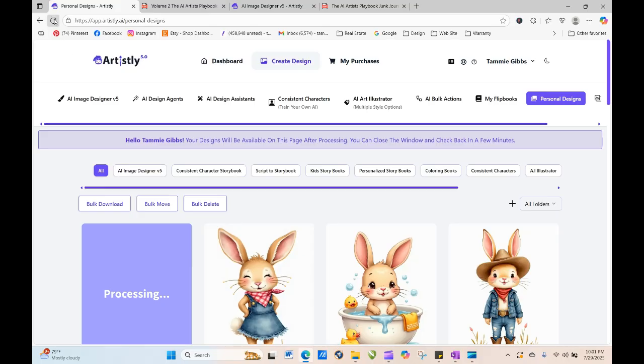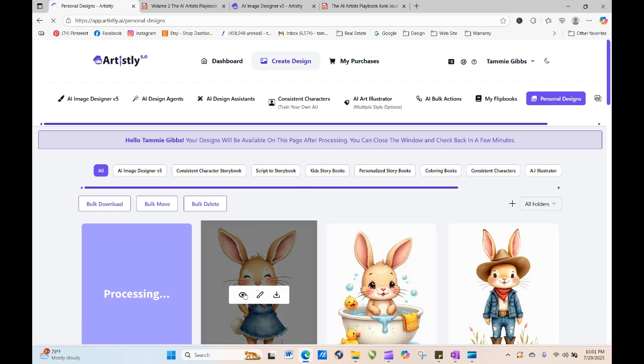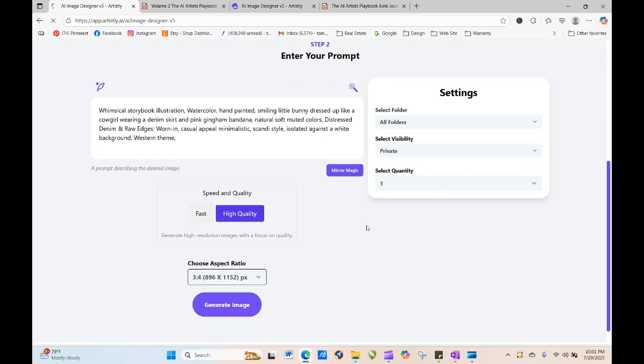Maybe if you can't skin a bunny one way, you can skin it another way. I want to see what more of this one looks like. Let's do 4.